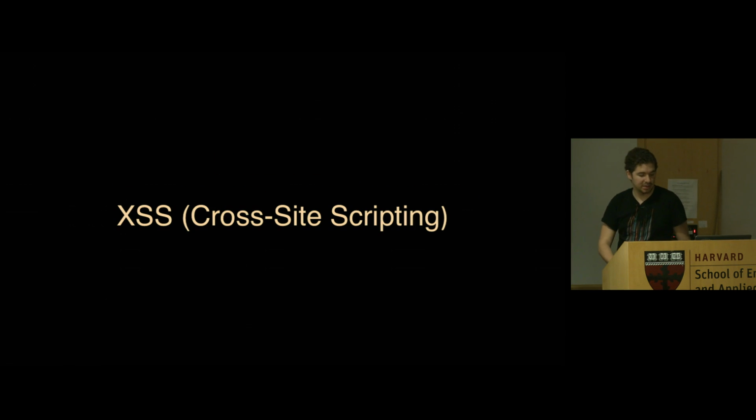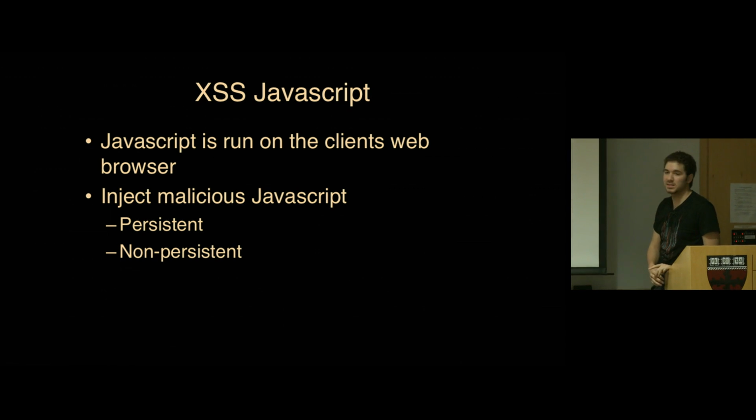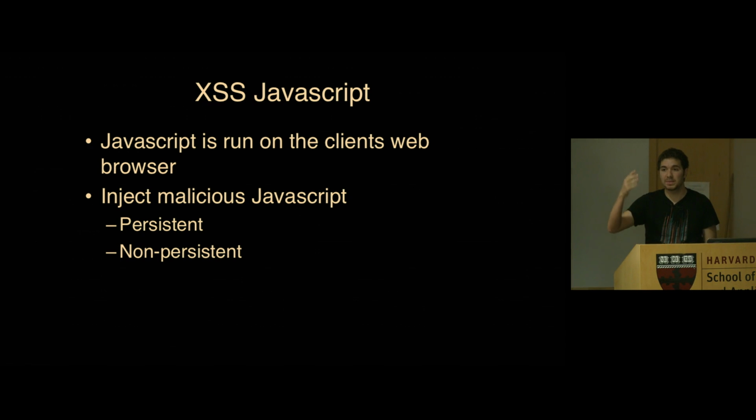Okay, let's start with cross-site scripting. JavaScript is run on the client's browser. It's a programming language that you use to run on the client's browser, so you don't have to update the website and go back to the server. For example, like Facebook, you don't have to reload the website for new status updates to come up. It's using JavaScript to generate all these things. So we can inject malicious JavaScript into the website, and that way, when we send a link to someone, we could send it with some of the code that we want.